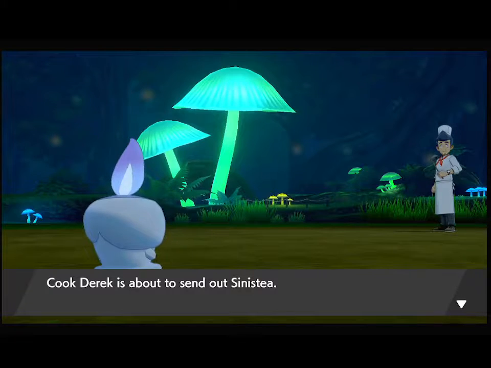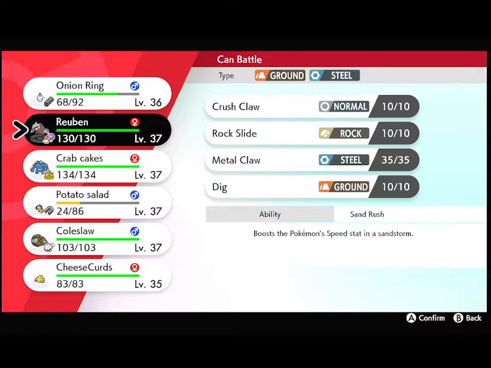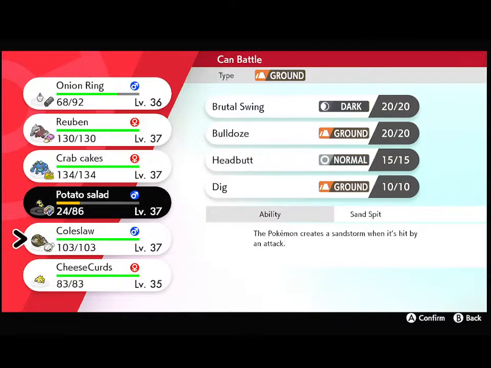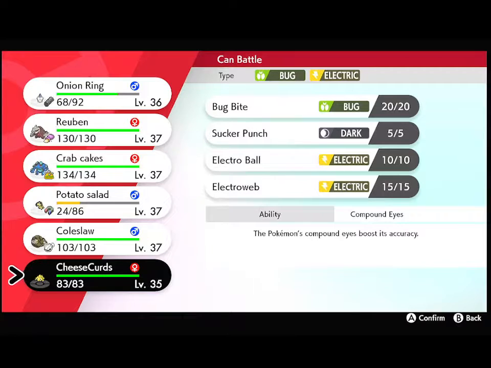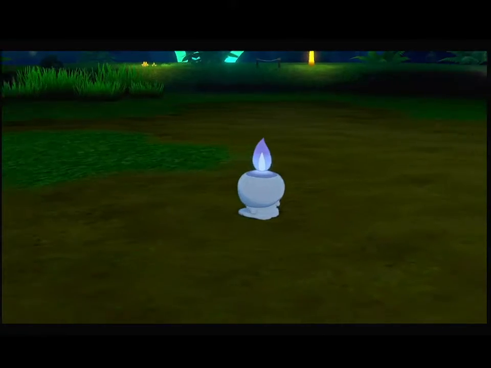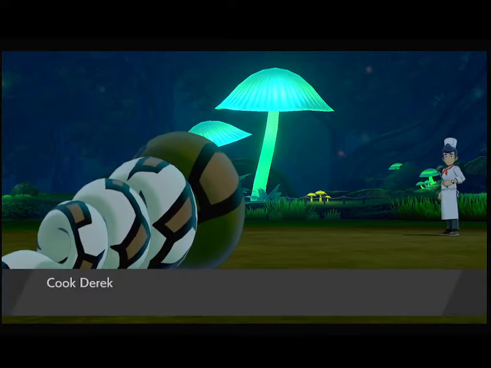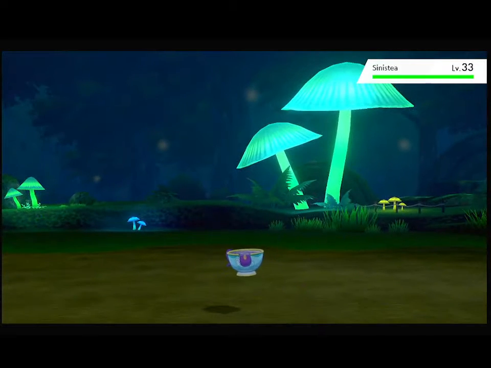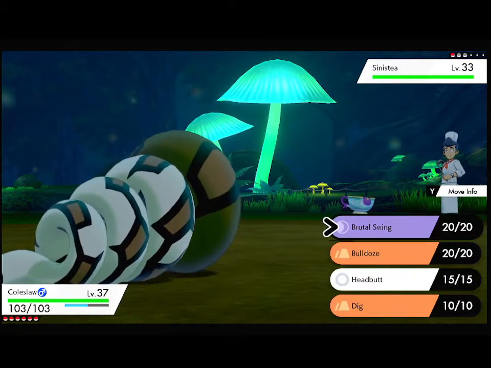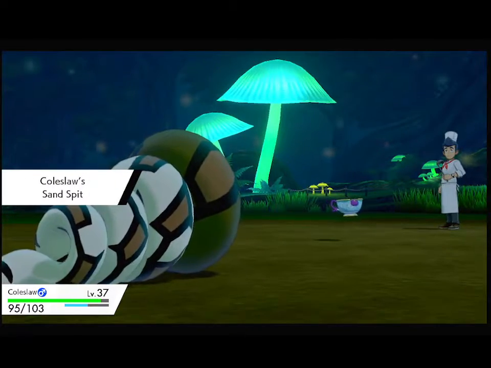Cysty, oh dear lord, it's another ghost. Switch Pokemon. Sinistee is a ghost, I think. Yeah, we should do Coleslaw, Brutal Swing. That's right, yeah. It's a little cup of tea, Brutal Swing. Oh no, Coleslaw has been hit.